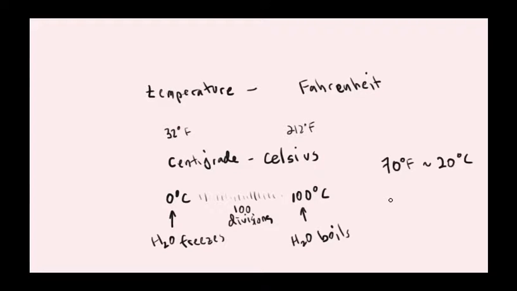Body temperature, roughly 98.6 degrees Fahrenheit, is going to be roughly the same as 37.4. Okay. And so if it's 35 degrees outside, it's a really warm summer day. Okay? If it's 15 degrees outside, it's a cool fall day, but it's not freezing yet, right? And that's because we're talking about degrees Celsius. Okay?